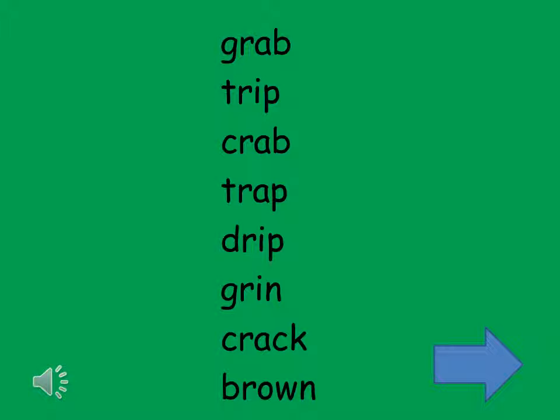Go ahead and at the top of that second column, get your marker out. This time we're going to color in the words as we read them. The first word is grab. So you're going to color this word grab in with your marker. Remember, it's your special Expo marker that we can use on dry erase boards. That way we can erase it off when we're done. This is the word grab. G-R-A-B spells grab. We're going to color in the second one. Trip.